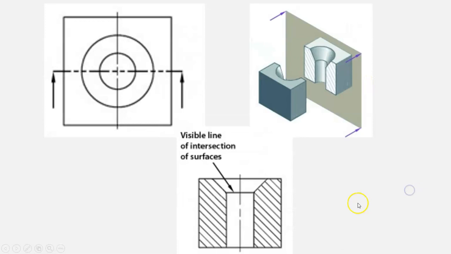in my drawing. Another little look at it, if we have this part, it just looks like a block with a countersink screw hole. If I were just to look at this, it's just going to look like a block with a hole in it. But with the section view, I can slice it right down the middle, and this is kind of what I see. So my plane touches these parts right here, and we can see where the countersink screw should go. So a lot of times you won't have to mess with your actual drawing. You'll just have to add maybe some object lines or some section lines or something like that.